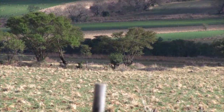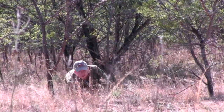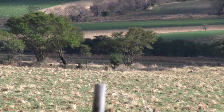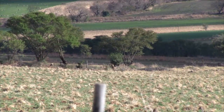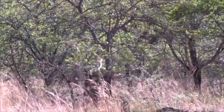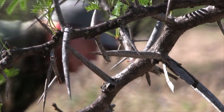He left me to it because it was going to very much be a one-man operation. There was a lot of crawling and very slow walking and belly slithering involved. But eventually I got within range that was clear. By this time they'd moved off the edge of the field. They didn't stay there very long when we first spotted them from the vehicle. So they were already in sort of tall grasses and stunted bushes.